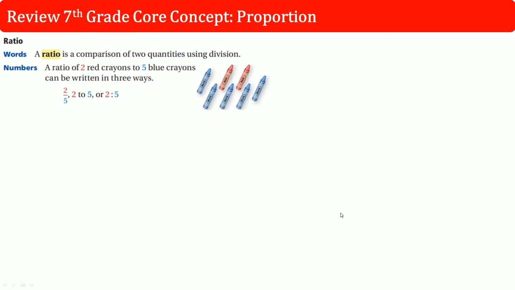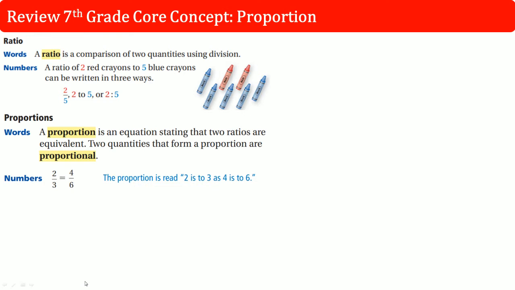We'll start off with a review of your 7th grade standard. First thing is to understand what a ratio is. A ratio is a comparison of two things. In the picture below, they are comparing the colors of crayons. On top is the 2 that represents the red crayons, and on the bottom of the fraction is the 5 blue crayons. So you could write it as a fraction, with the 2 on top, a divide symbol, then 5 on the bottom.